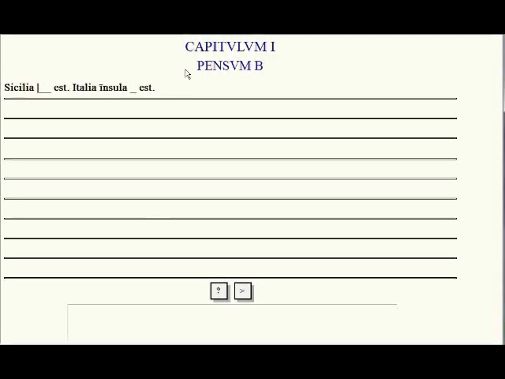Go back and watch that tutorial if you haven't done that yet, and it'll explain how to get to the online flashcards. Also, you could simply look at your margin notes and cover them up with a flashcard or with a 3x5 card and study them before you go to pensum B. What pensum B wants you to do is provide the correct word and the correct form. So it's one step more challenging than the first pensum.